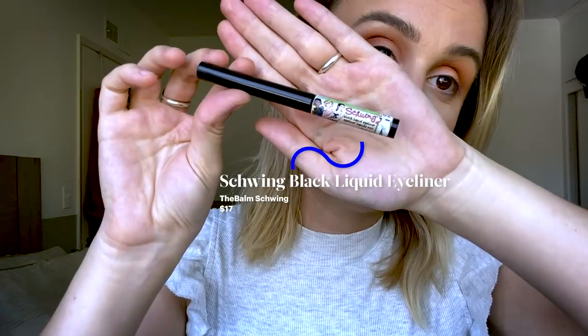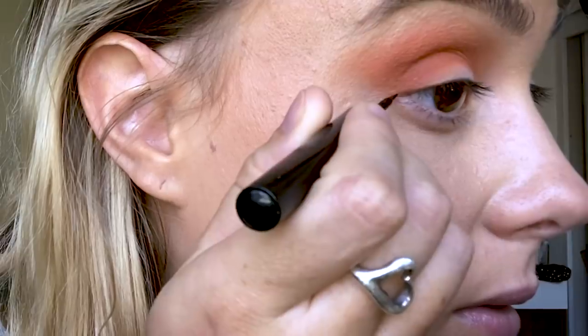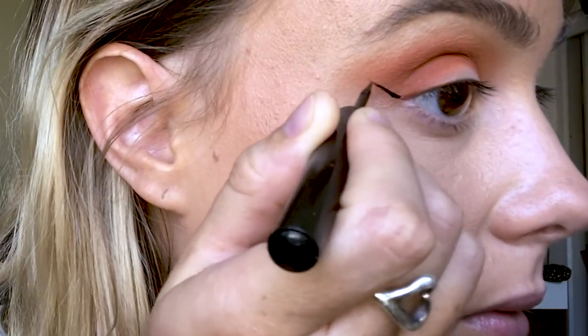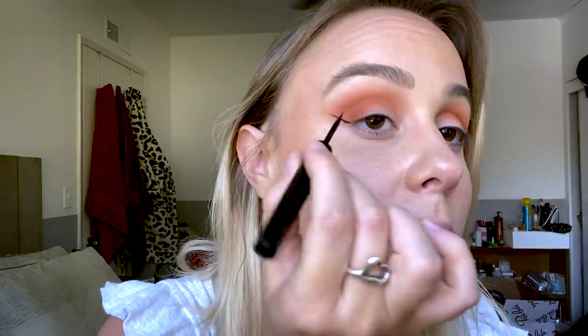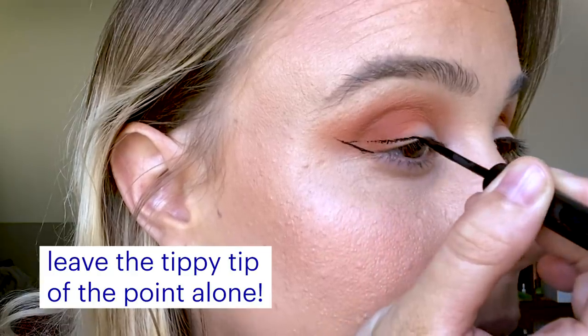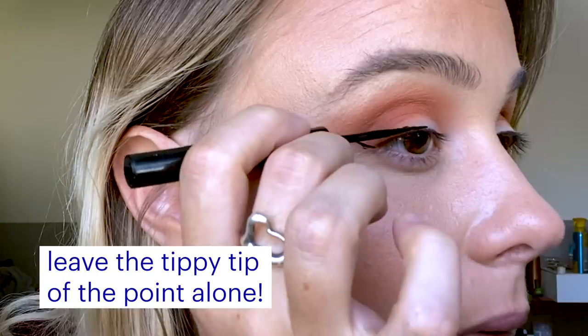I'm Spencer and today I'm going to be showing you how I apply eyeliner to my almond eyes. I'm very confident in my ability to do winged eyeliner. This is my favorite product — it's a liquid eyeliner but it also has a felt tip. I usually follow my lower lash line, so I go right up here. First step done. I don't go all the way to the end of my liner and pull straight through — I pull from a little bit further than the end of my liner to the center of my lid. Just a straight line.